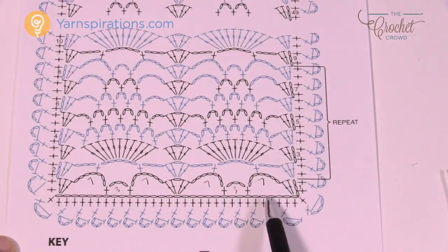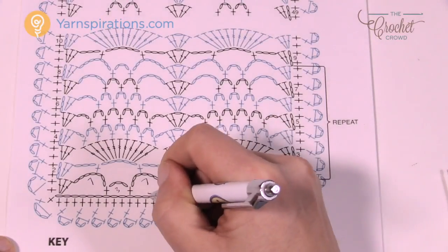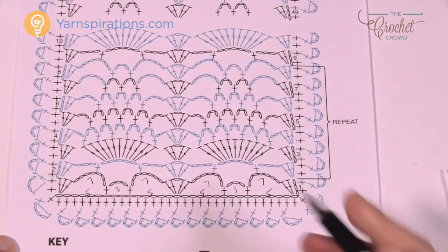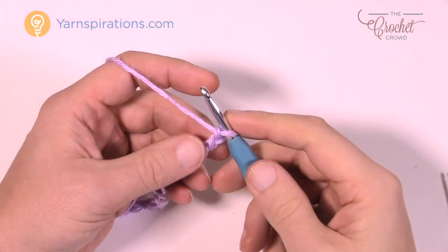So then how many do we have to skip over? We're going to do the first one. 1, 2, 3, 4, and 5. So there's going to be 5 chains here, and there's going to be 5 here, 5, and 5. So we just have to watch our counts right off the hop, and then you'll get yourself started and you'll be on the right path. So let's get ourselves started.